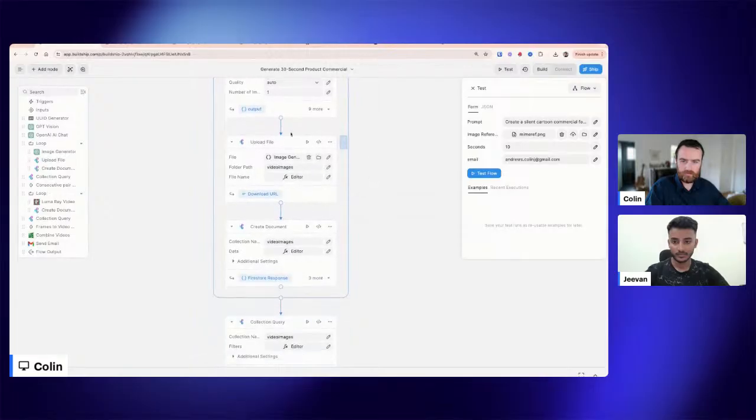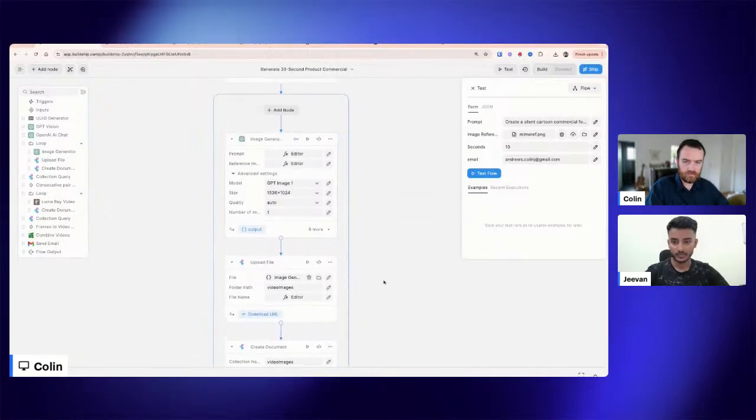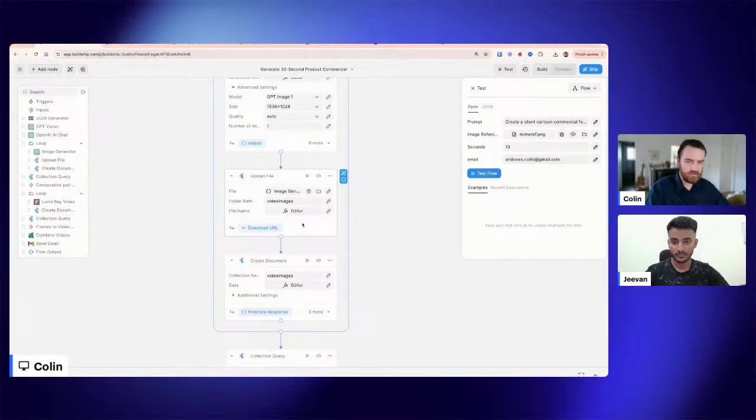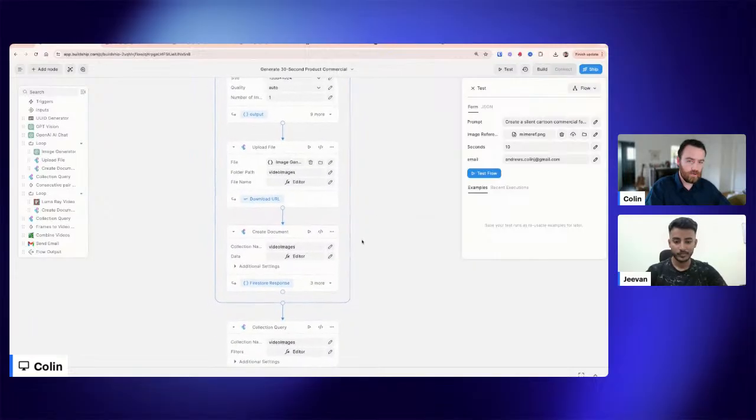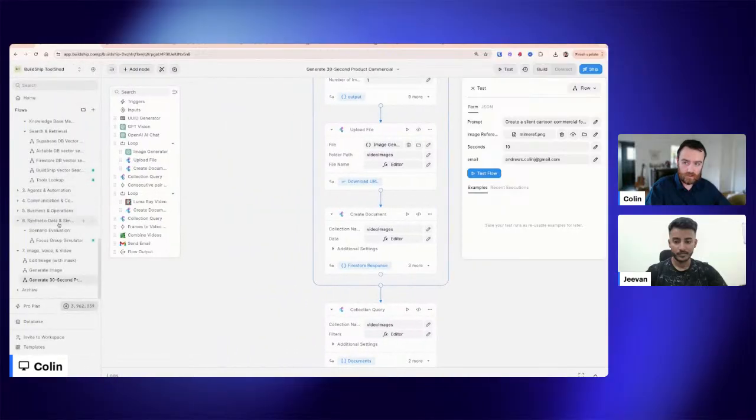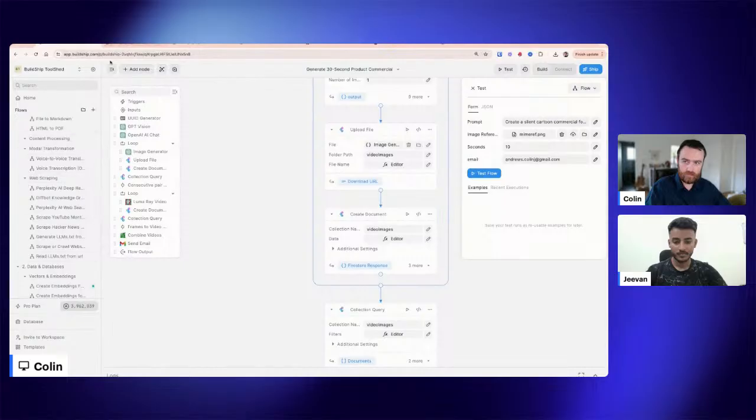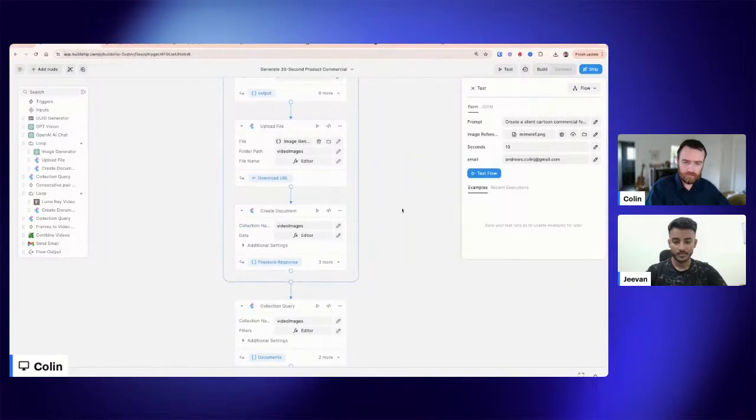So after we generate these individual files, we upload them to a BuildShip database. Something else nice about BuildShip: I love Supabase, I love MongoDB, there are so many great database options out there. But if you need something kind of fast and dirty to just store something locally and use it, or even if you want built-in embeddings, which are coming very, very soon, they're here, I won't go too deep into it.